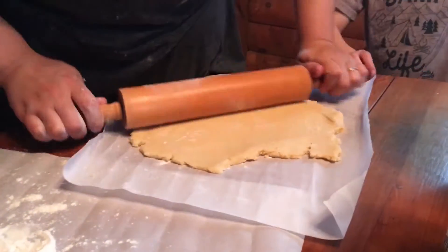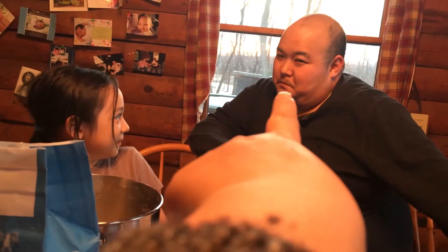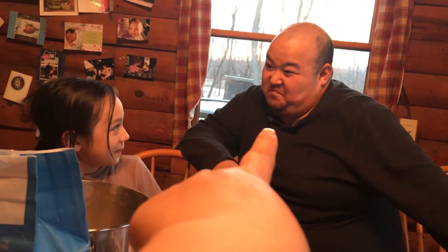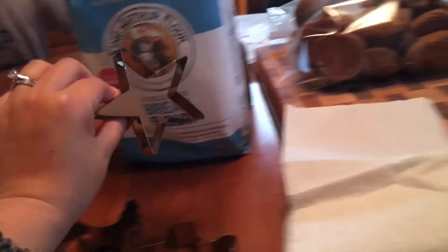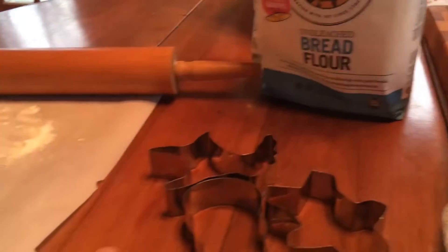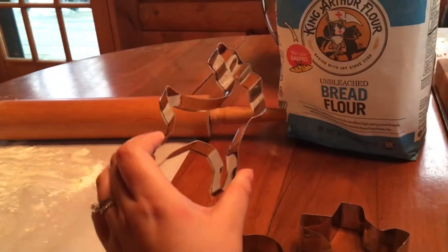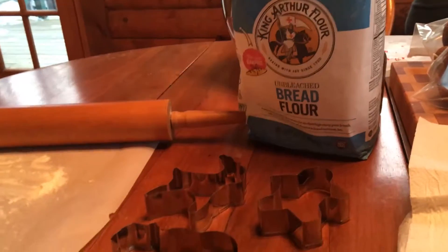Do it again! Can I do it? No, no, no — here! All of them! Gently! We're making the dough! This way, William! Uncle Bob! He is gross! Do you want to cut out some cookies, Oliver? Star! Okay, hands off! Wait — here's your star! Just wait! I'll put it here! Everybody's gonna get their own! And this is a snowman! And this is a reindeer! And this is a gingerbread man! Gingerbread man! Okay!